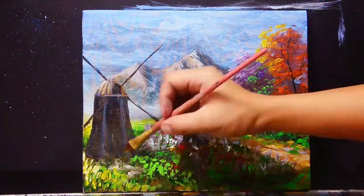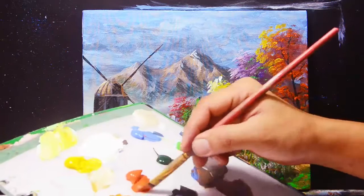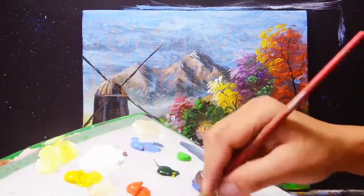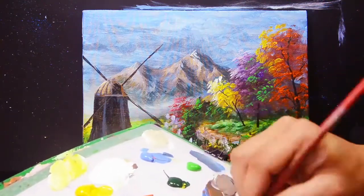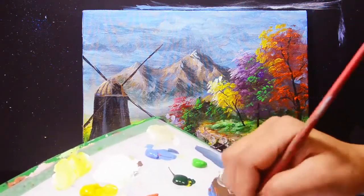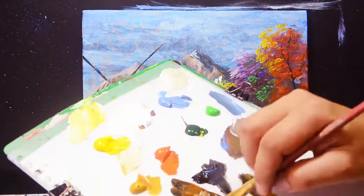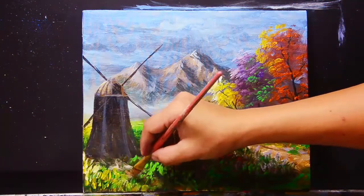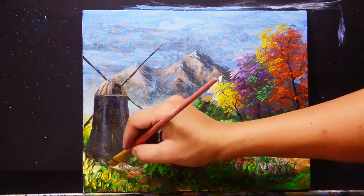Just looking good. I'm going to give detail to this. I'm going to mix the color of orange yellow and the Rushina color. Rushina and the orange yellow, and just add small amount of Mars black. Just small amount. Just add titanium white to create this kind of color here. Just paint here for the color of the sand to this area.